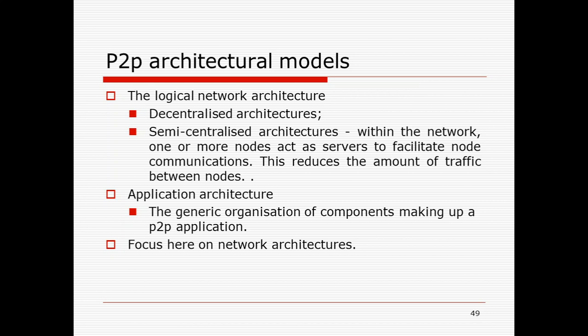The peer-to-peer architectural model is a logical network architecture, and these are decentralized architectures. There can also be a semi-centralized architecture within the network. One or more nodes act as servers to facilitate the nodes' communication. This reduces the amount of traffic between the nodes. If some nodes are designated as servers with some limited power, then we call this a semi-centralized architecture.